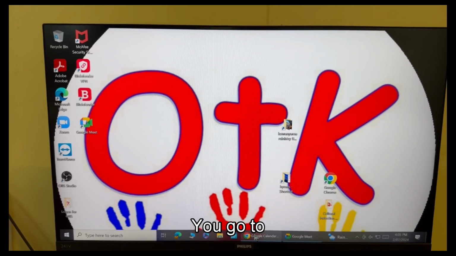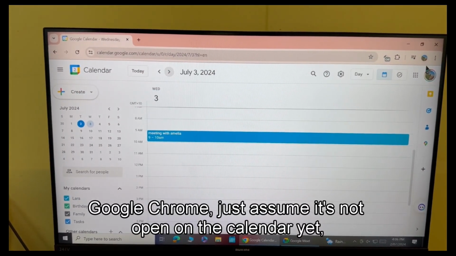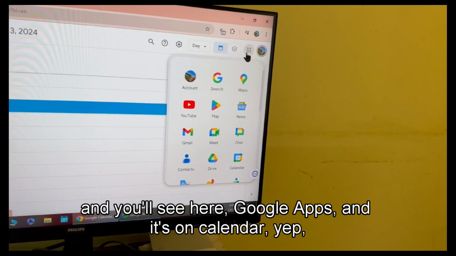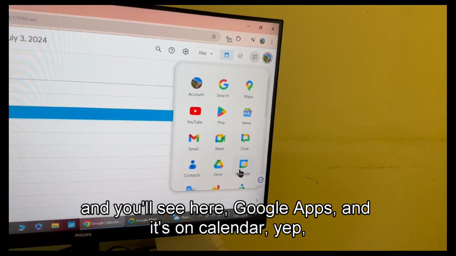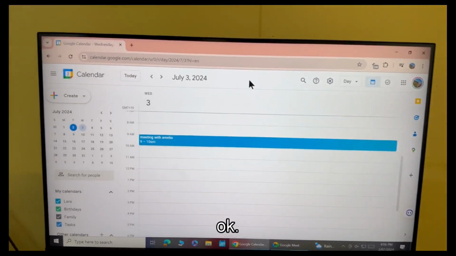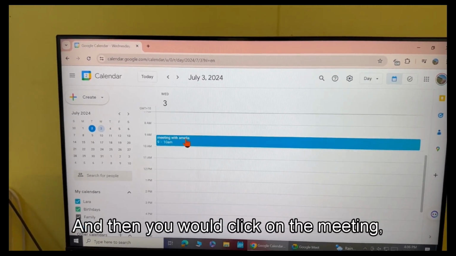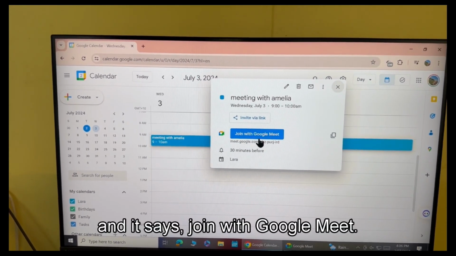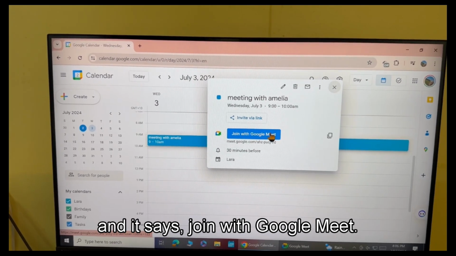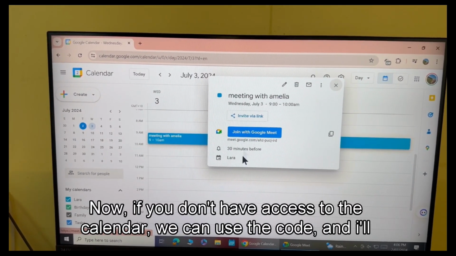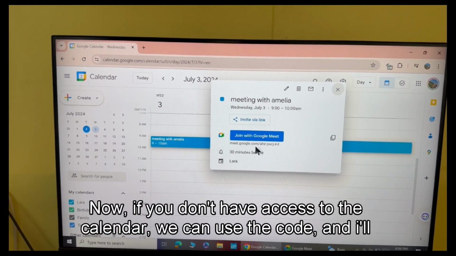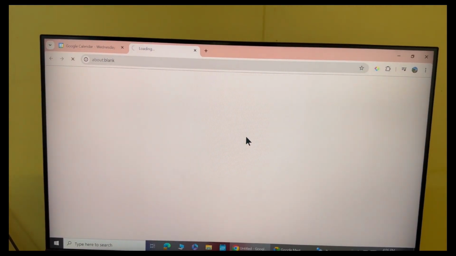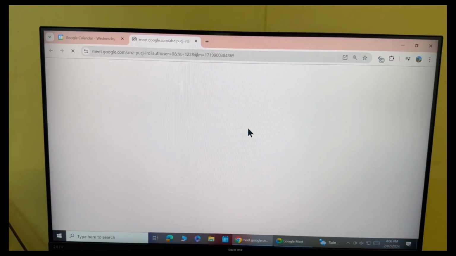You'd go to Google Chrome, just assume it's not open on the calendar yet, and you'll see here Google Apps and it's on calendar. Then you would click on the meeting and it says join with Google Meet. Now, if you don't have access to the calendar, we can use the code and I'll show you how to do that too. But let's just try join with Google Meet through the calendar.